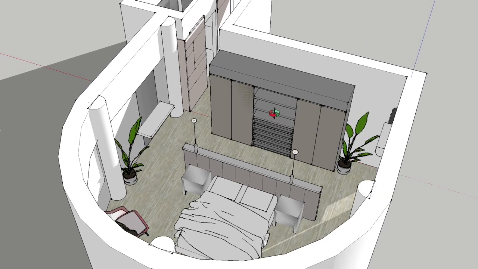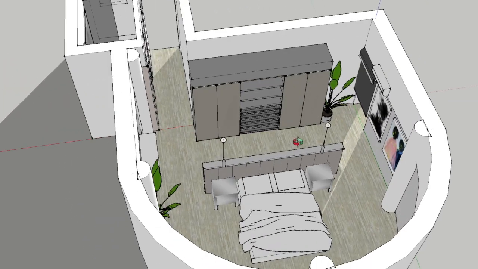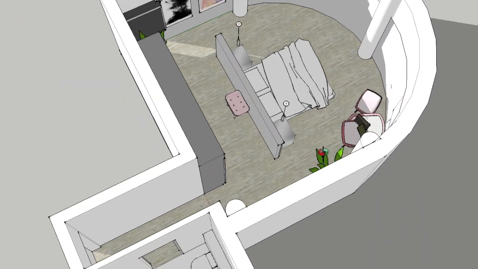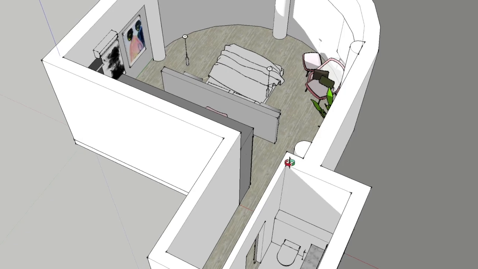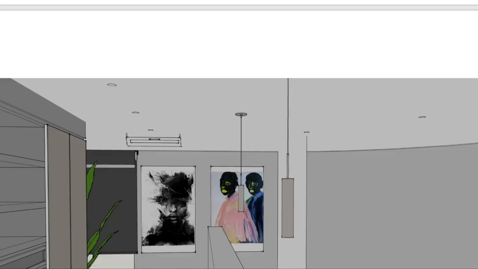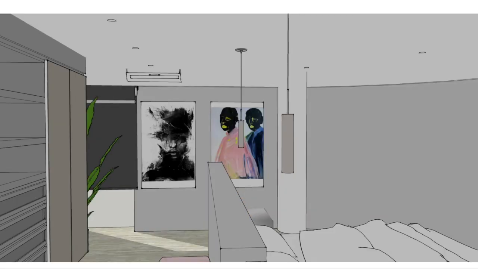So for instance, if you look at my built-in cupboards, I have already demarcated what are tall cupboards and the drawers, and I've added some material. I thought that built-in cupboard would look beautiful in a bronze mirror. I've also gone into more depth on my headboard. I've added some soft upholstery, created that ledge that you saw in the previous stage 2. The wall cladding I've also included with the door, and I implemented the grooves that I mentioned in stage 2 that I really liked. I just thought it would add a nice little detail.